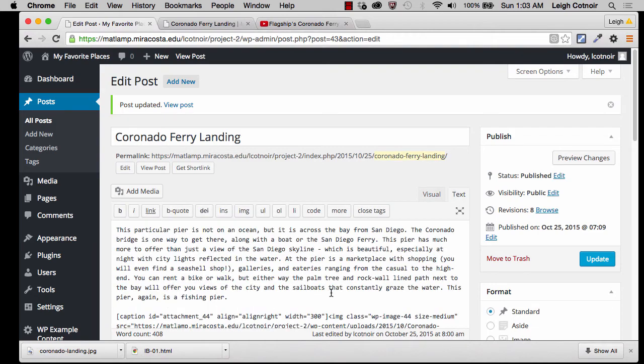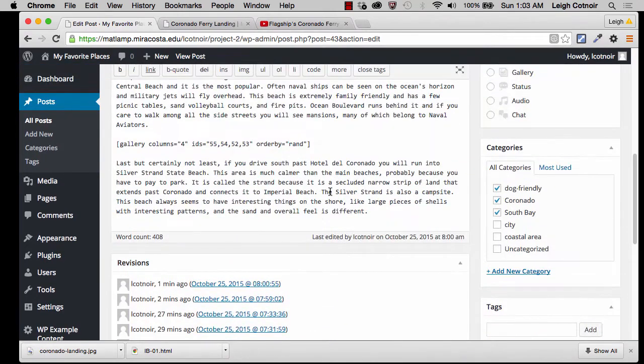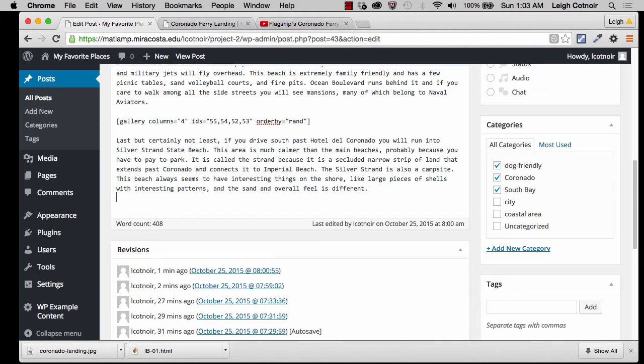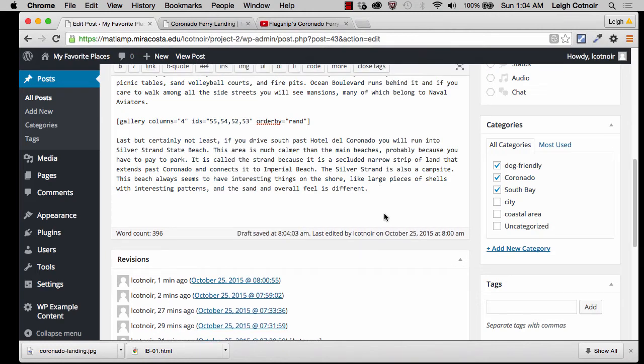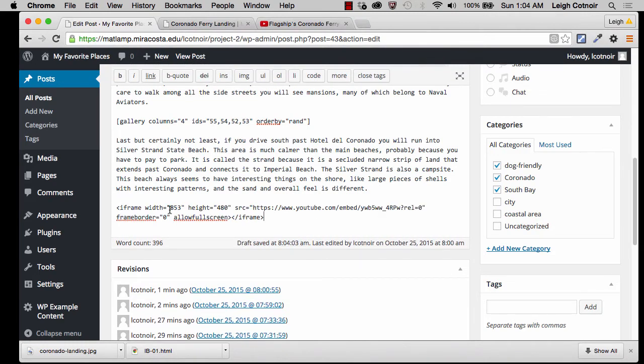So if I jump into text and I go down to the very bottom, like let's say here, paste it, you'll see that it puts in an iframe and it gives a specific width and height.